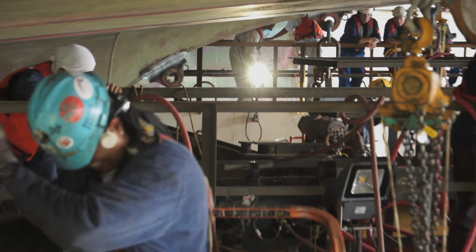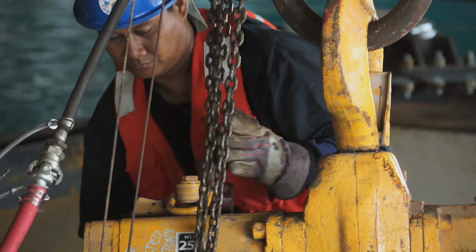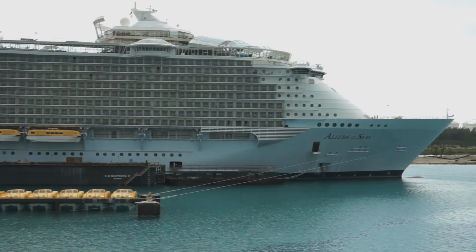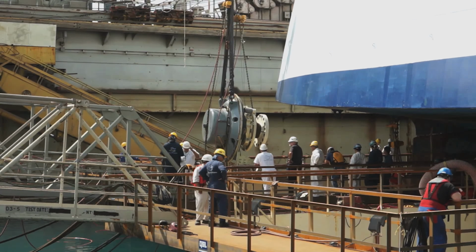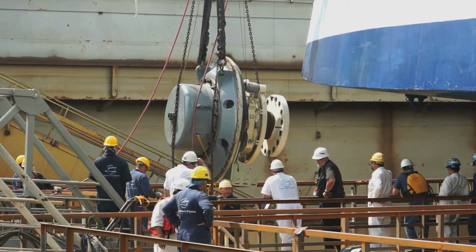It goes all the way from the structural analysis. Was the dry dock strong enough to do this? Is the ship strong enough to have 100 meters of a 360-meter ship hanging out the front end of the dry dock when you lift it up? Then you've got to figure out the cofferdams. What exact size? Are they strong enough? How are you going to get the tools in place to work on these huge Azipods?